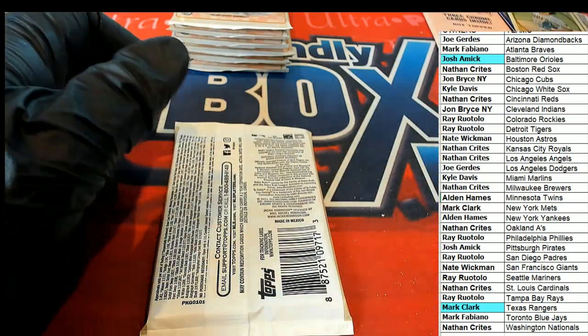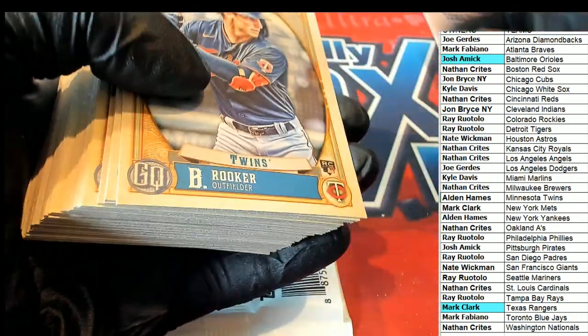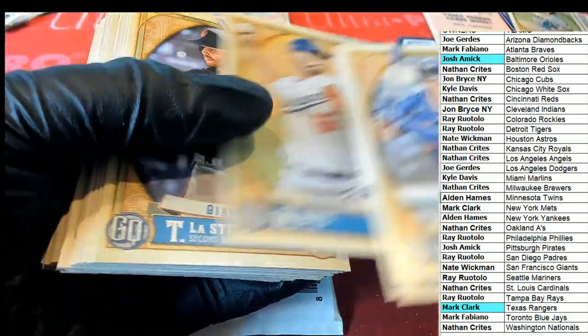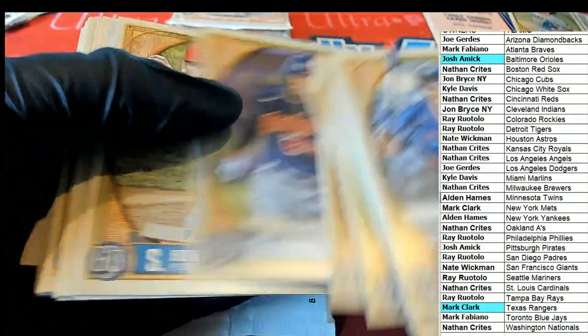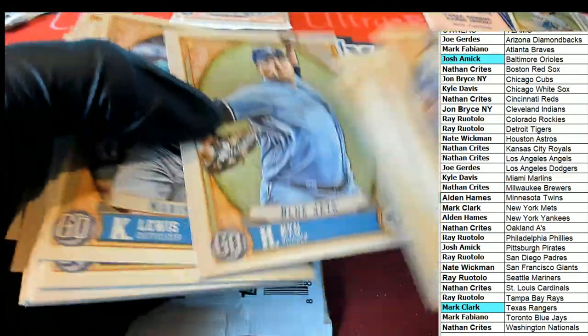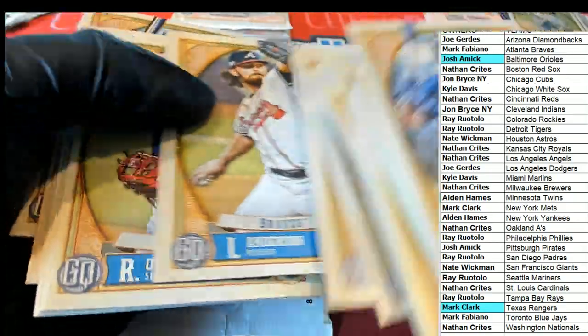Okay, I think we missed a 42. So let's go back through. I got a whole pile of them right here. I'll just go through looking at jerseys. You tell me if you see something. I'm going to go through with my eyeballs. A 42, huh? Be nice if we had a 42.